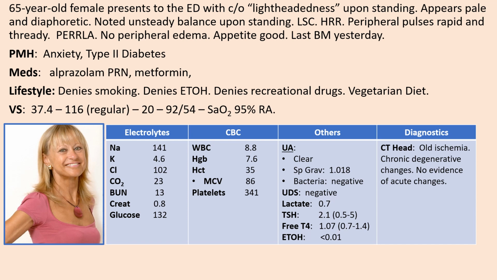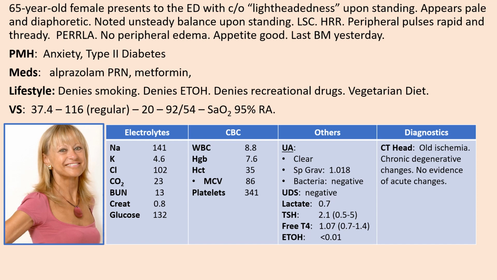Urinalysis was a clean sample, a clear sample with a specific gravity of 1.018. Bacteria was negative, so it's basically a clean urinalysis, no UTI. And that kind of correlates with our white blood cell count that was within normal limits at 8.8, and the fact that she doesn't have a fever. So that all looks good. Urine drug screen was negative, which means she didn't take any recreational drugs, which is consistent with what she told us. She doesn't use recreational drugs, and it also tells us she hasn't used her Xanax lately, that she's allowed to take as needed. So that's all good information to have.